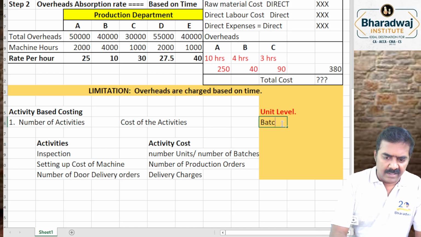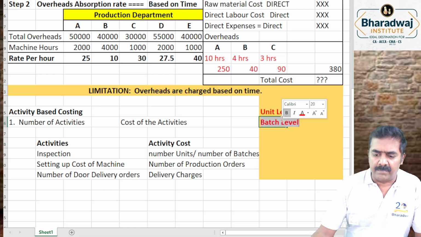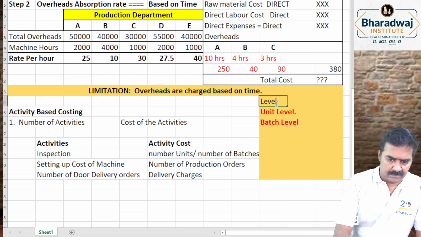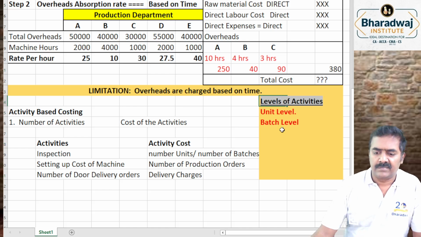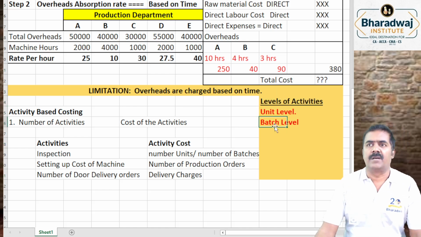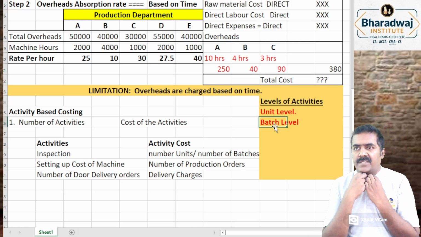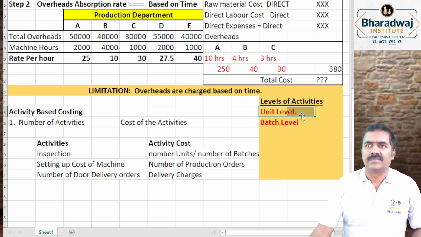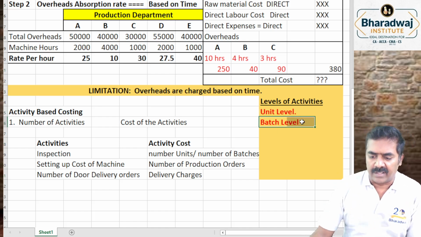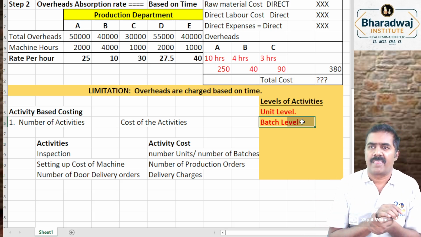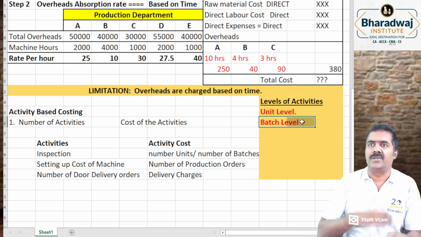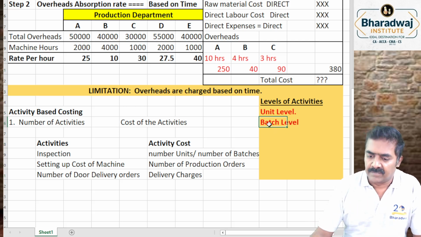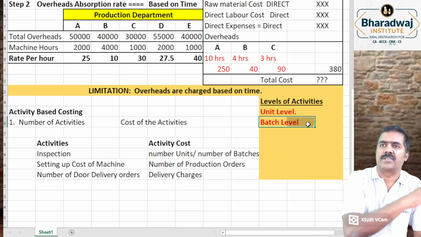Then it can be a batch level activity. What do you mean by batch level activity? For every batch, you will do that activity. For example, we manufacture double XL size. For every unit, you do quality checking and packing. Okay, double XL size is over. We go for XL size. Now, will you use the same design, pattern, stitching, cutting, or will you change? Change. That is called a batch level activity. It will be changed from batch to batch.